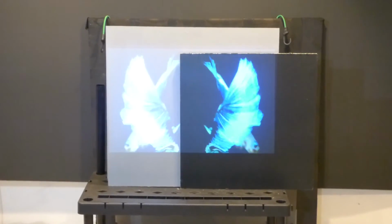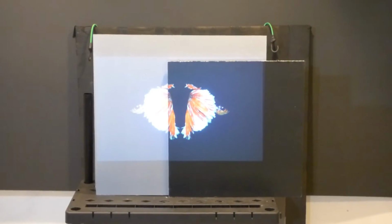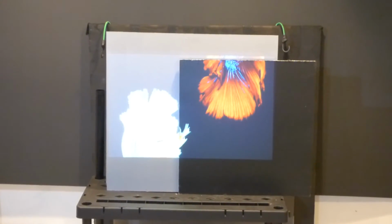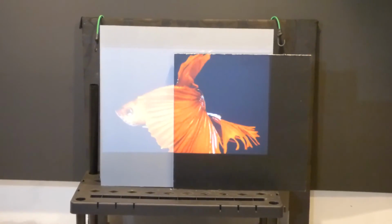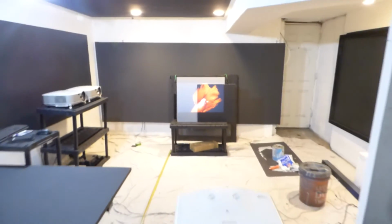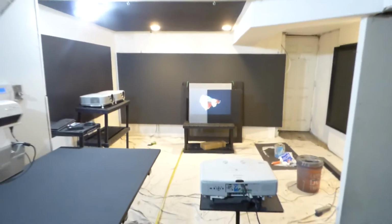You have to be able to see the difference in technology at a distance, because that's where you're going to be sitting when you watch your screen. You're not going to be sitting one foot away from your projection screen. You're going to be sitting maybe between 6 and 7 feet away. Unless you have beyond 20/20 vision, that is the only way you're going to see that kind of detail. That's just basic common sense. But I can sit all the way back here, without a camera next to the screen, and you can see the difference between our technology and cheap paint.